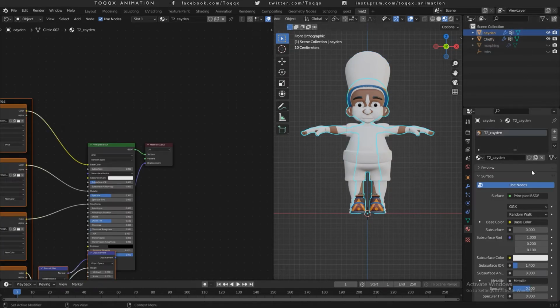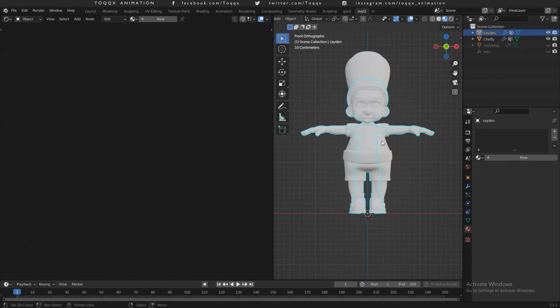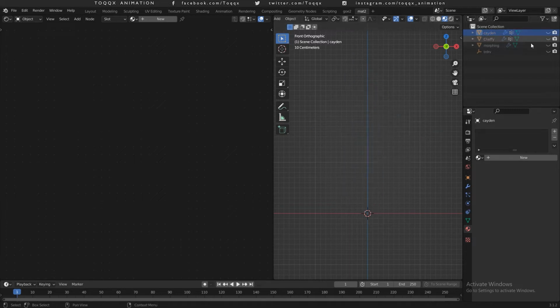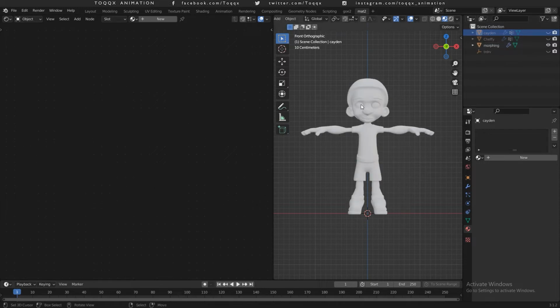You might be saying, no, why are we doing that? We are doing that because we need to be able to assign a new material to our morphing character. We add a new material that will allow us to see the changes. Right now, if we were going to use the original materials, we would not be able to assign a new material and see the changes. Okay? Well, we probably would, but I don't want to complicate things. Let's just make things a little bit easier for everybody.